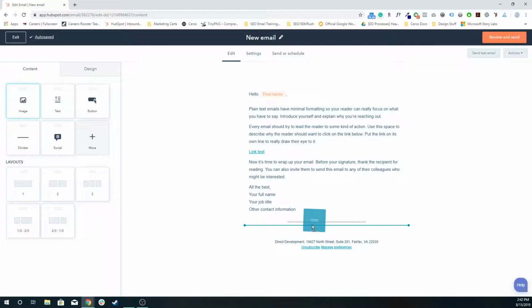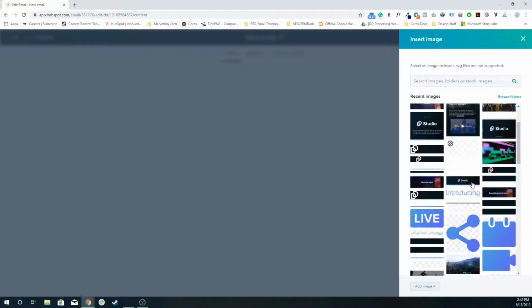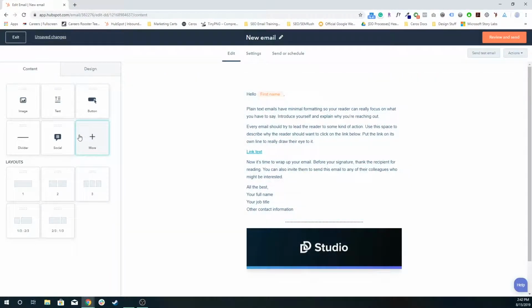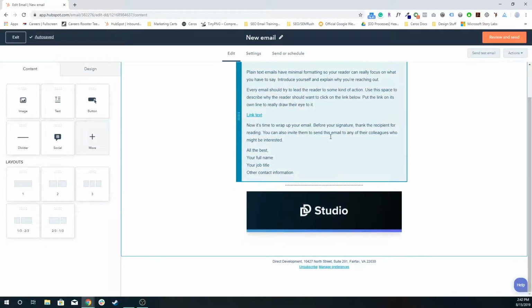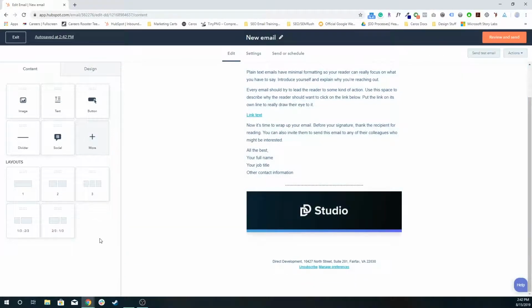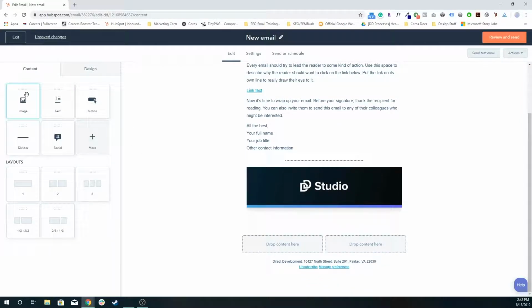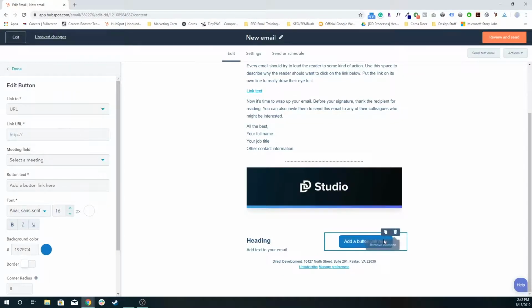And then I want to put an image underneath that. Then I can select an image. I'll put the DD Studio image right there. Okay, that's looking good. But this is all just one column. So I actually want to add, let's say, a 2-column layout. I'm going to grab this in the layouts tab. There's this 2-column one. I'm going to drag it over here and drop it right there. And then I'm going to add a text module there and a button module there. And this button is going to link to a specific page.